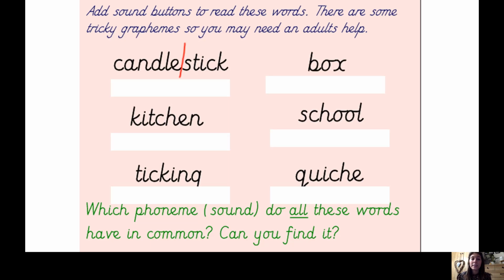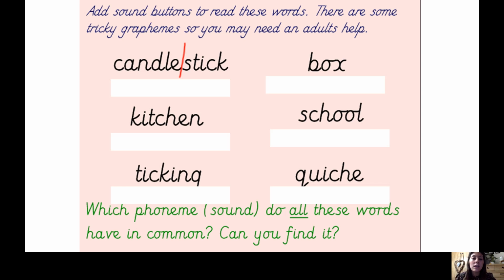For our first activity, I'd like you to have a go at reading the words that are on the board. You might need to pause the video and spend some time maybe writing these words down to add sound buttons, or just sound talking them straight away on your hands if you're now feeling confident with that. When you read them, I want you to think about which one phoneme sound is in every single one of these words. So one of the sounds in each word is in all of the words on the screen. I wonder if you can notice what it is.